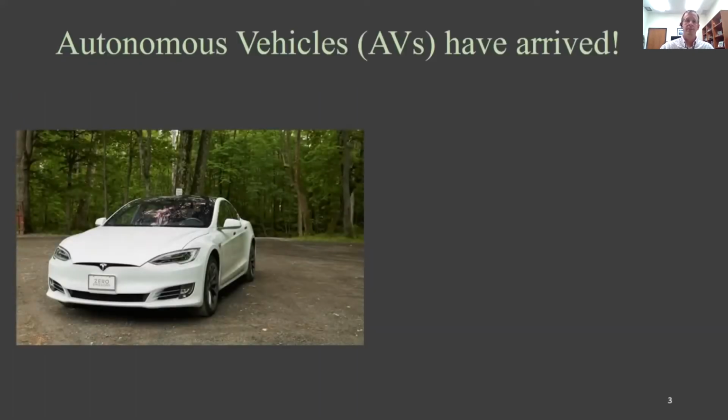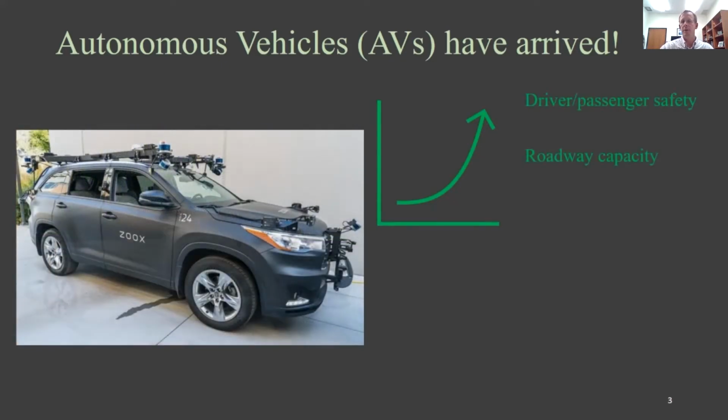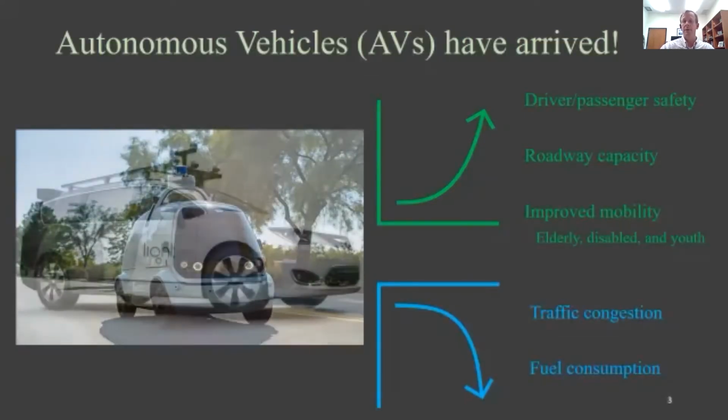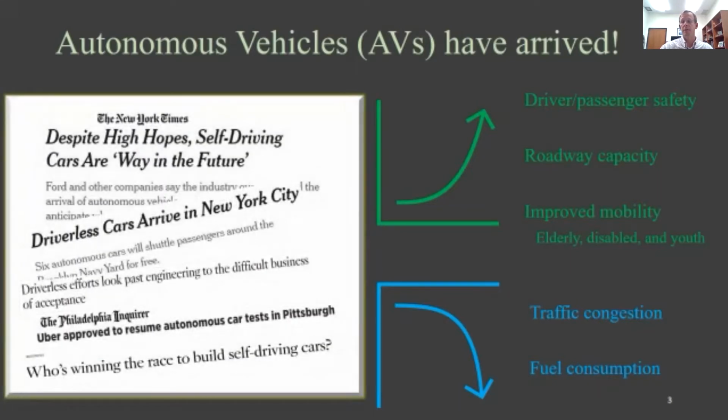So really it's been an exciting time learning about autonomous vehicles, what they can do, how they really increase safety and mobility, as well as reduce a lot of the things that the traveling public doesn't like, including excessive fuel consumption. There are so many positive sides as you talk to the general public, as even I do, and students, about just safety. That's super important that autonomous vehicles can bring to bear.